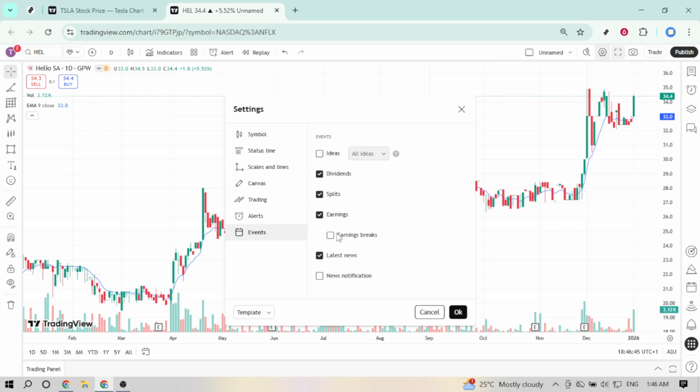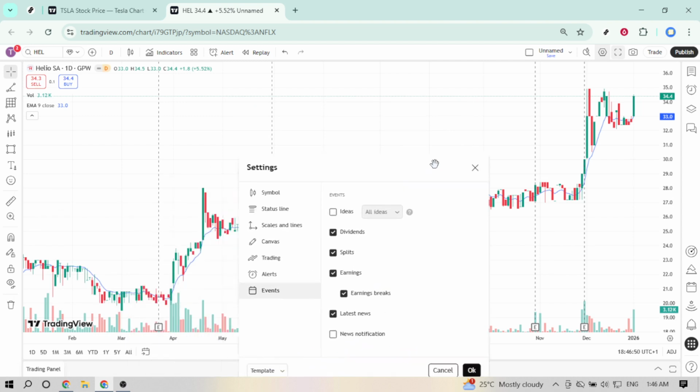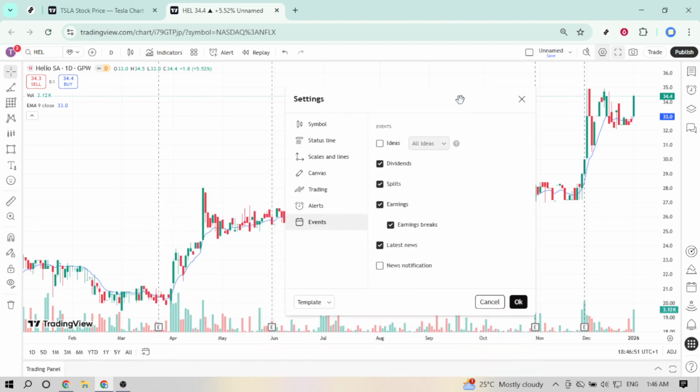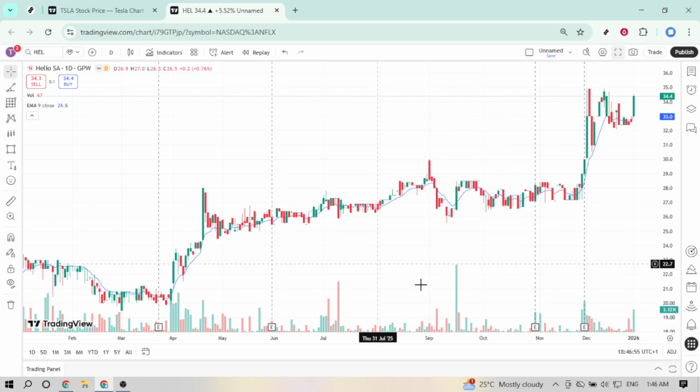Look for the option called Earning Breaks. Turn this on to add the separators. Once enabled, you'll see vertical lines appear across the chart that mark the transition from one day to the next. These lines help you visually segment your trading sessions without changing your indicators or layout. If you're on an intraday time frame, the day separators will be very apparent. On a daily chart, each candle represents a full day, so separators are less meaningful there.